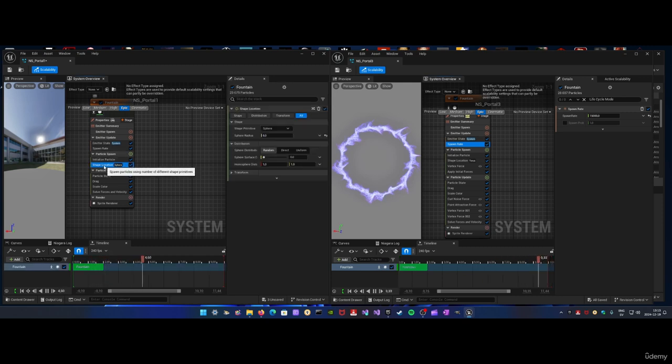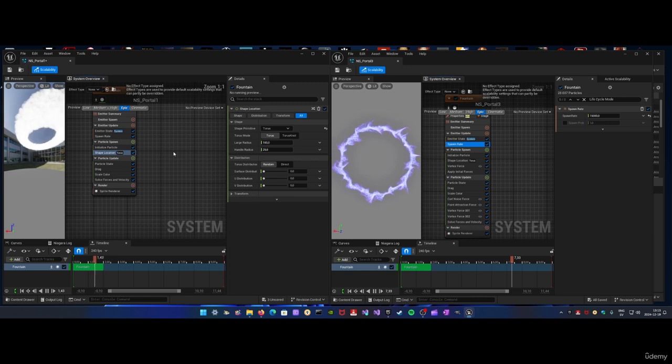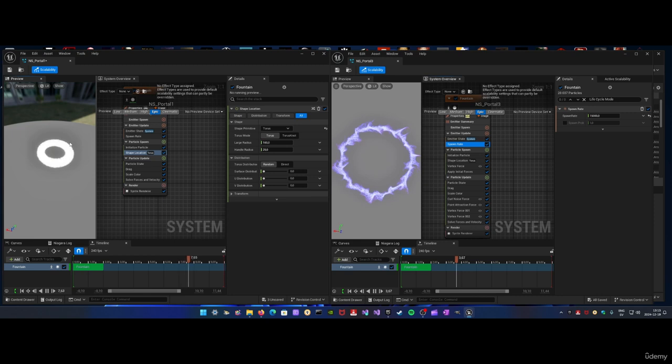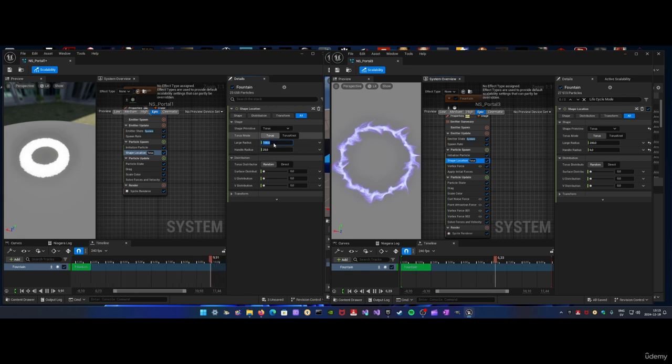And then we need to add some modules. I think we need to add shape location. Oh, we're already having it here. You can go to shape location. You can change this to torus. This means we will change the shape of it. It will look like a ring, really. And let's see. I'm gonna increase the radius to, I need to check what radius I used, 200.